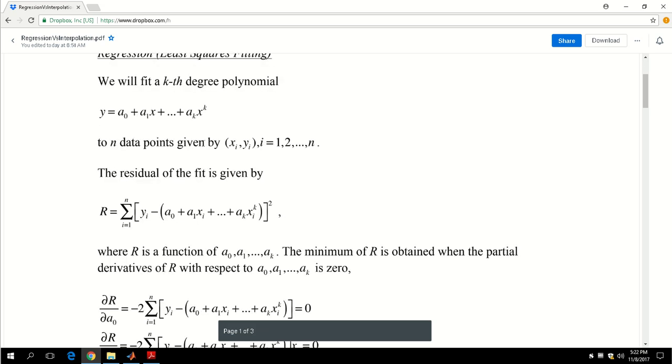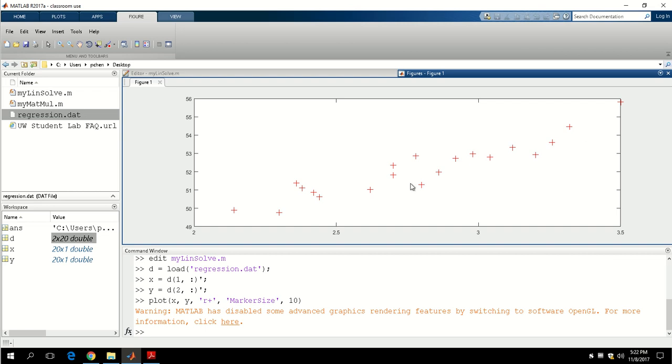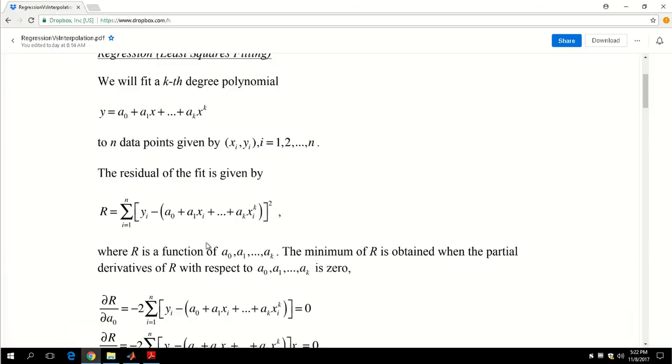Then we have n data points given by xi, yi, where i goes from 1 to 2 up to n. For this particular example that we are looking at now, it's 20 data points, so n equals 20. For every data point, we can compute a y based upon the x. For x1, we can stick x1 into the right-hand side and compute a prediction of y. Then we can compare that predicted y with the actual y1, for example.